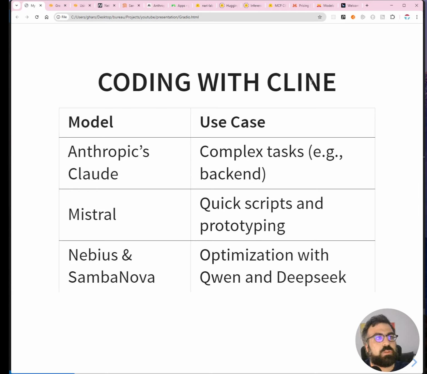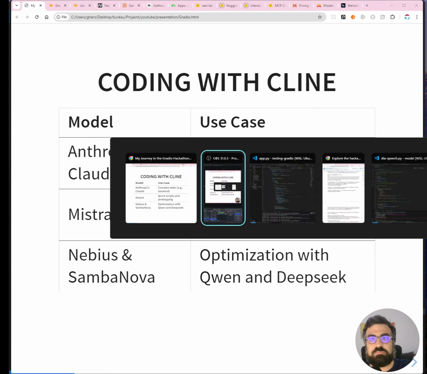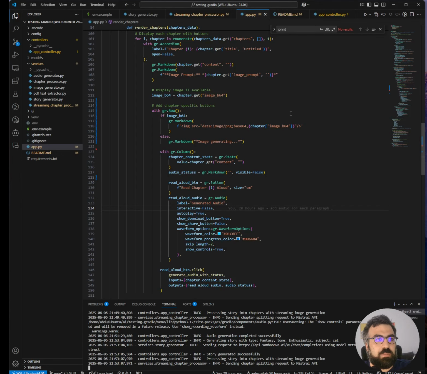So I've been using Cline for coding. First up, the coding backbone. Our hackathon gives us some powerful APIs, and I'm using Cline to hook up LLMs. I'm actually new to this, and I'm really loving it.